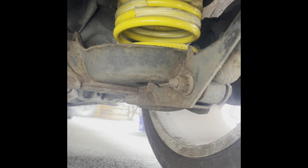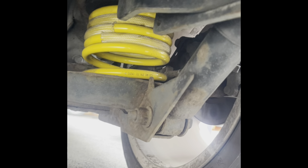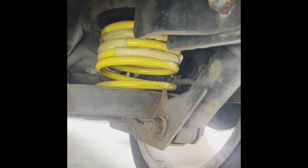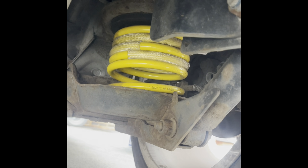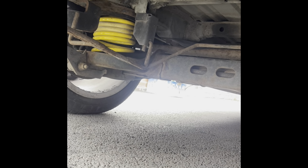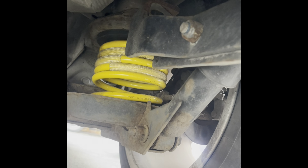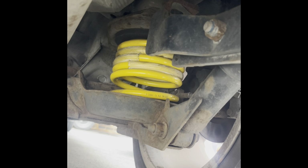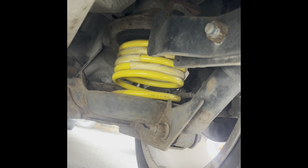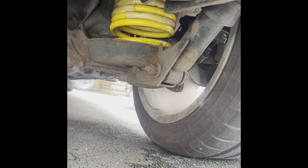Look at that. So the only thing that's working really is what, 2 coil? Out of all that spring, I've got 2 coil that's actually doing its job. So this is probably why it's so stiff, because there's absolutely no work at all in a lot of that spring. See that? So that must be the reason why it's so bad, because normally when I've lowered a vehicle, it's not done that to the spring. They might as well just put one big massive block of metal and then a 2 coil spring. It's got to be the reason. In fact, looking at that now, the H&R looks slightly thicker. Maybe that's why it holds the vehicle a bit better.